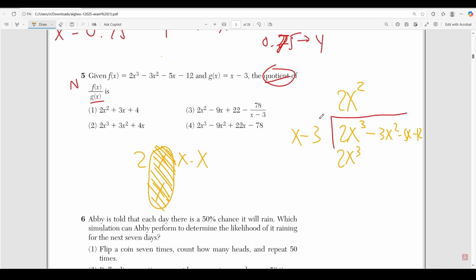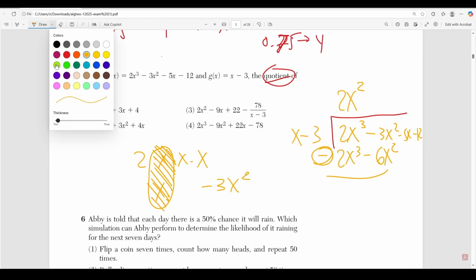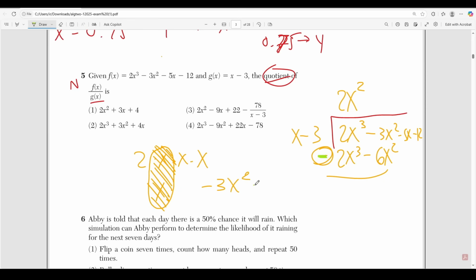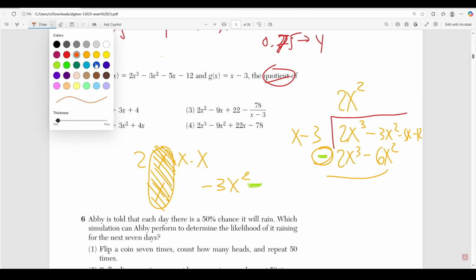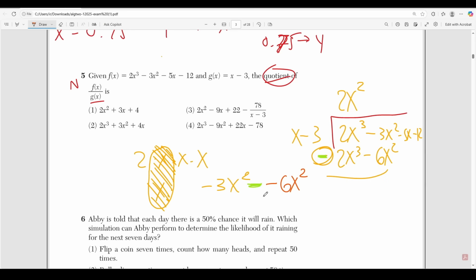And here we'll have to multiply this -3 by 2x squared, and we'll get that it's equal to negative 6x squared. And we'll just have to subtract. So if this confuses you, write down your top number first. So write down negative 3x squared first, then write down the subtraction symbol, right? You know that you're subtracting them, so you have to write the operation, and then you write down the number on the bottom. So here we have negative 6x squared in the bottom, so I'll write down negative 6x squared, okay? This turns out to be positive 3x squared. So that's how you never get the subtraction wrong, all right? Write down the top number first, followed by the minus sign, followed by the bottom term, okay?